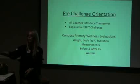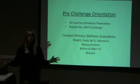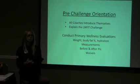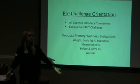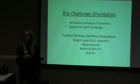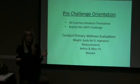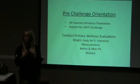At the end of the orientation, we usually do ours between 9 and 12, all the coaches come together. We say, great, that was a huge success. Here's your folder of names. We take those and transfer them into a 3-ring binder. Those are my customers to work with during the 4 weeks. Those are my leads. That's my way to grow my business. I average anywhere between 50 to 70 people every 4 weeks that I'm personally working with.